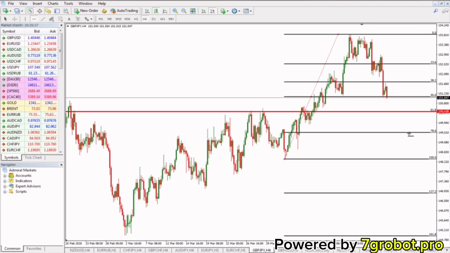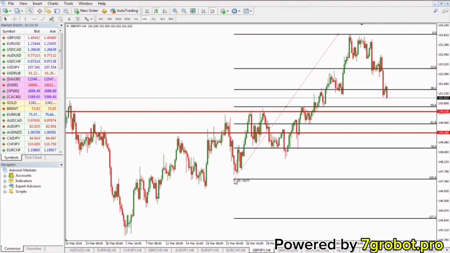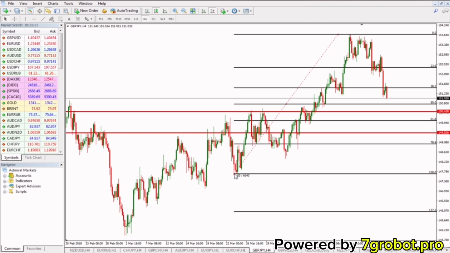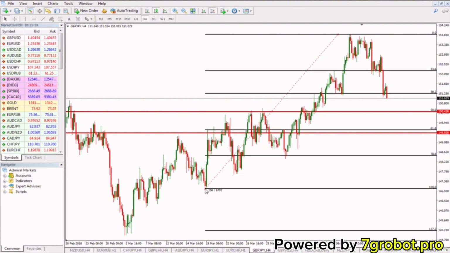I will also mark this second level, 78.6. Although we can see right away that this first level is better compared to the second level, primarily because of these tops. These three tops are located on the first market line, while this second level has been breached many times. Okay, let's move on. I'm going to move the Fibonacci to the next bottom. As we can see, none of the Fibonacci levels is close to the market lines. Let's move on, move the Fibonacci to the next bottom.